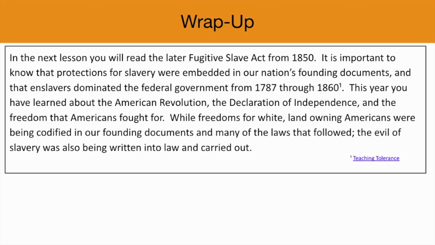Day 1 of the Fugitive Slave Acts lesson ends with our wrap-up slide. The goal with our wrap-up is to make connections with our learning objective and help students organize all the information they have learned today. We end today looking at 2 resources for Learning for Justice and their framework for teaching and learning about slavery. The first resource is on this slide here.